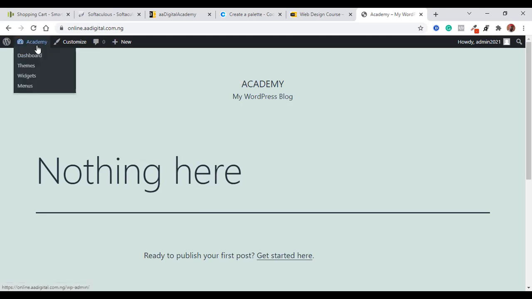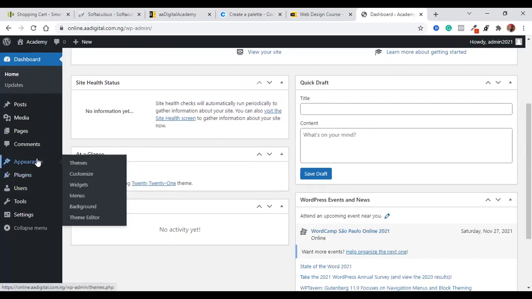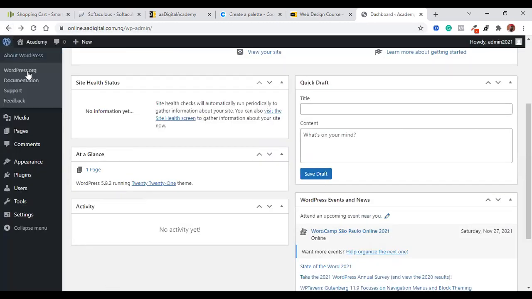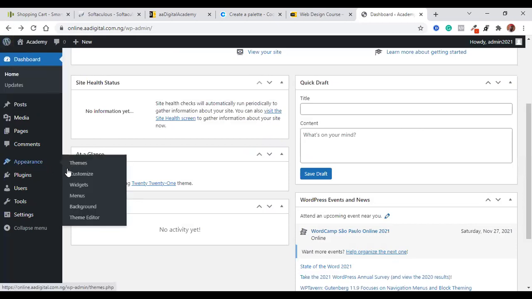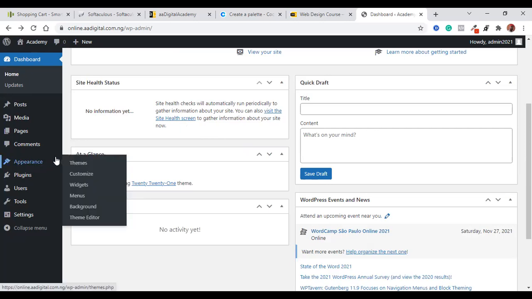We don't want this. That is why we say, okay, we need to install our own theme. Now to install your own theme, you come to appearance, then you come to customize. Sorry, no, that's my bad. It's not that. You come to appearance, you come to themes. Let me explain myself. A theme is the framework in which you build your site. Am I making sense now? Whenever you need to install a theme, you come to appearance, you come to themes.